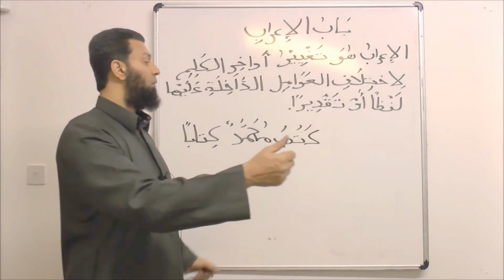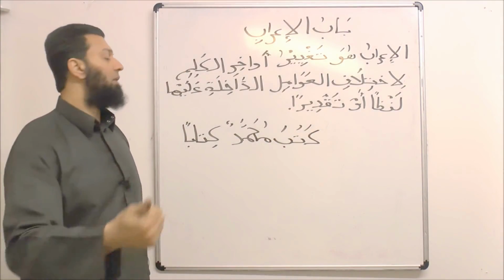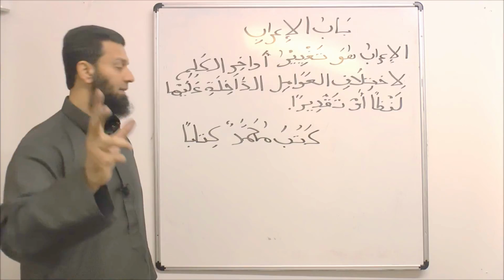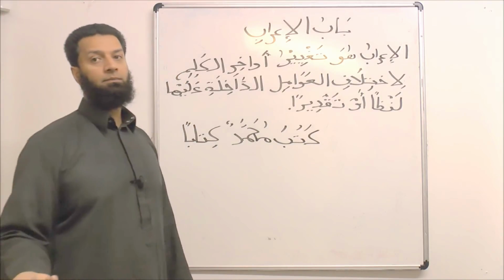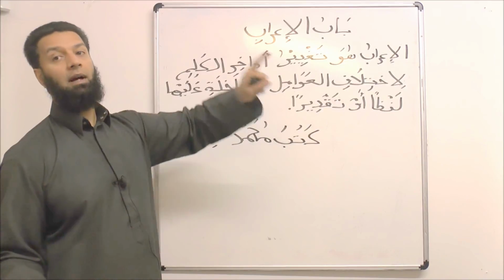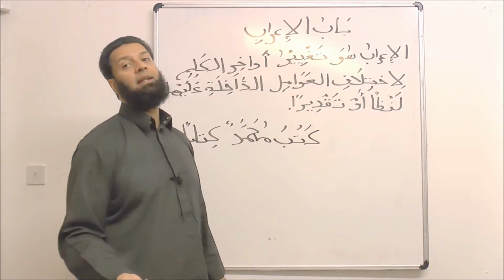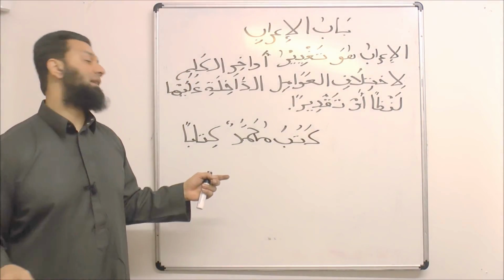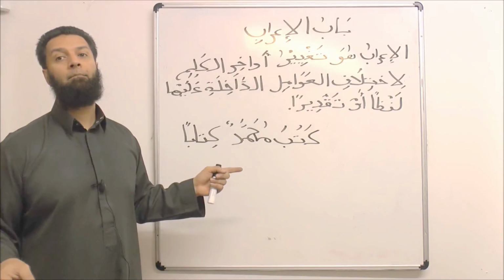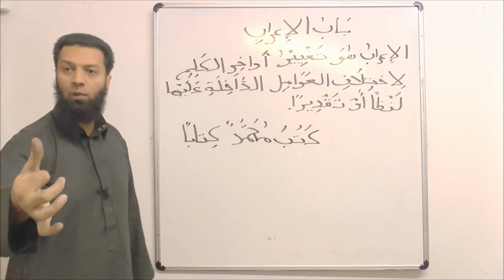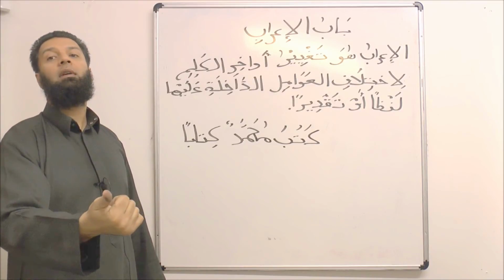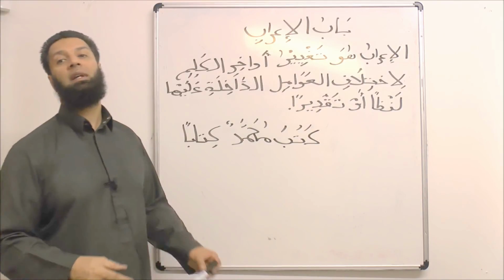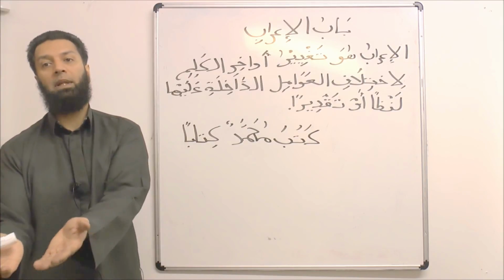Kataba. What type of word is it? Fi'l madi. Fi'lun madin mabniyun, fixed. Fixed upon what? Fatha. مبني على الفتح. Muhammadun is? Ismun. It's an ismun, but what is it here? Fa'ilun. Muhammadun fa'ilun marfu'un wa alamatu raf'ihi ad-dammatu ad-dhahiratu ala akhirihi or tanweenu dammin. Right?